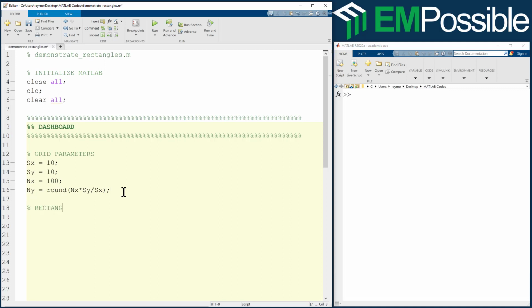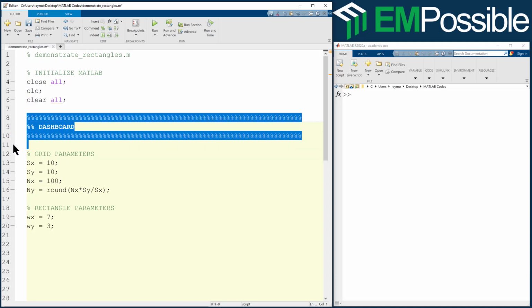Now let's define our rectangle parameters. Let's come up with a width in X. Well, we know that the physical width of the grid is 10, so we want to make it something smaller than that. Let's make it something like 7. And let's make the height of the rectangle something like 3. That way we can see that it is a rectangle. And we're going to center this. I guess we'll also experiment with not centering it, doing it left and right. Okay, so I think that's everything. And if we forget anything, we can always come back.